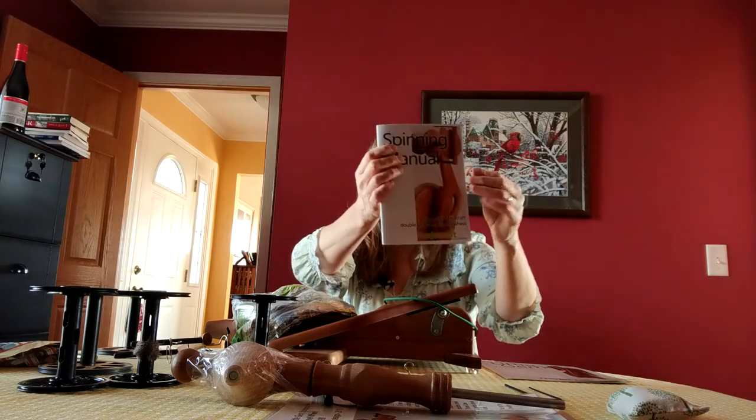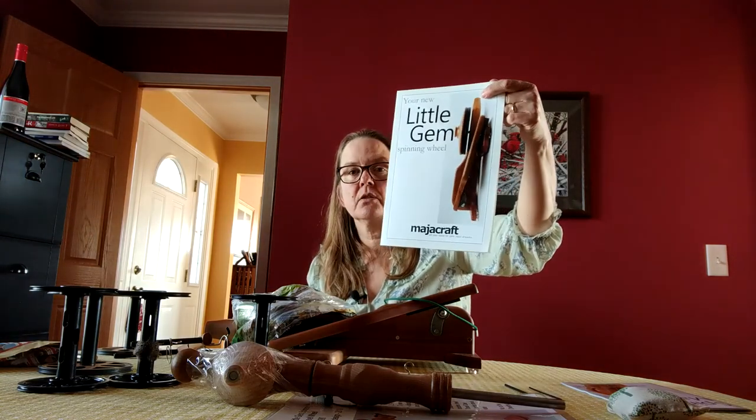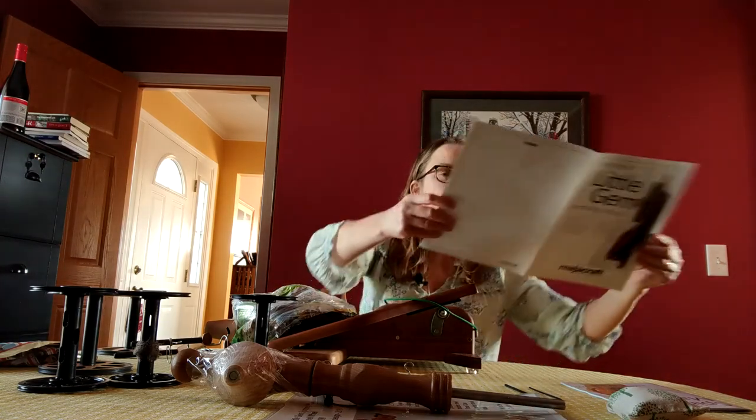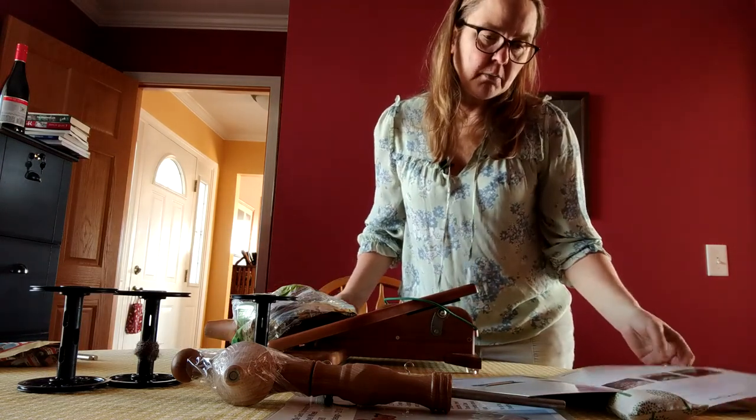And then they give you a spinning manual, which is also something that you can download off the web. And this just sort of goes through a lot of really interesting and helpful information about the wheels and, you know, just really good detailed stuff. But this is the manual for assembling your wheel. This is an 8-page document, and I'm going to use it as I go here. We recommend that you find a clear work area where you can lay out all the components for working on them.